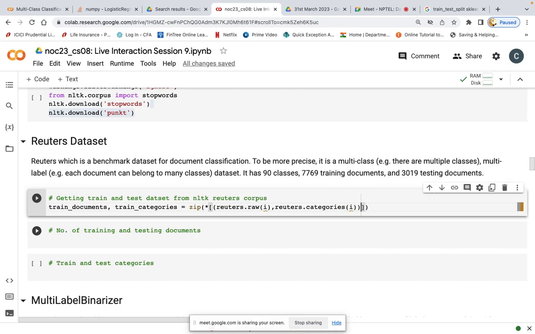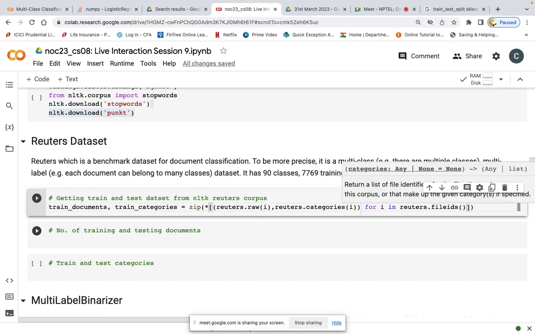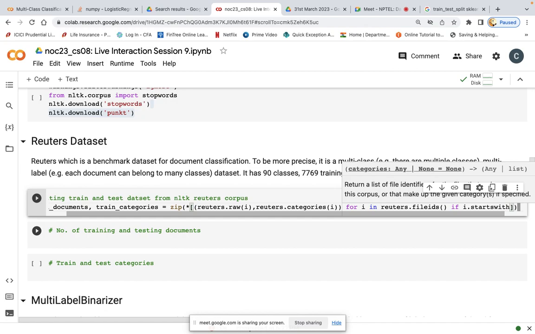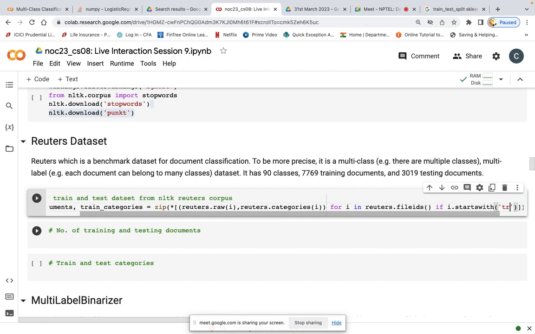After this I will write a short loop here, for i in routers file IDs. In the file IDs I have to check if i dot starts with training.